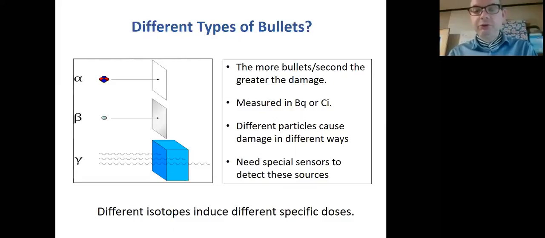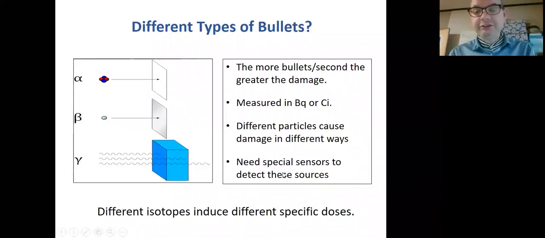Now, the different particles can cause damage in different ways. If you have an alpha particle emitter inside your body, even though it's easily stopped by paper, if it's inside your body, it can do a lot of damage, and can damage the soft tissue. Whereas gamma rays will just have a track through the body and will deposit the same amount of energy as a function of distance along the track.